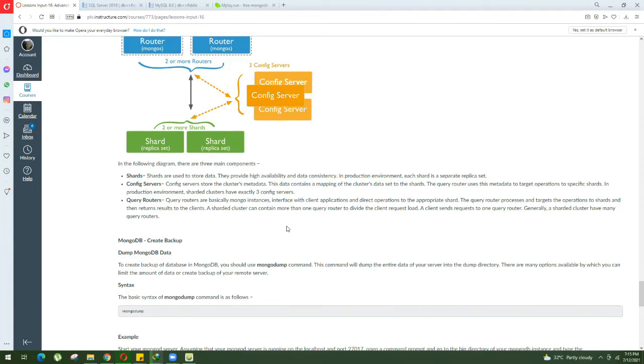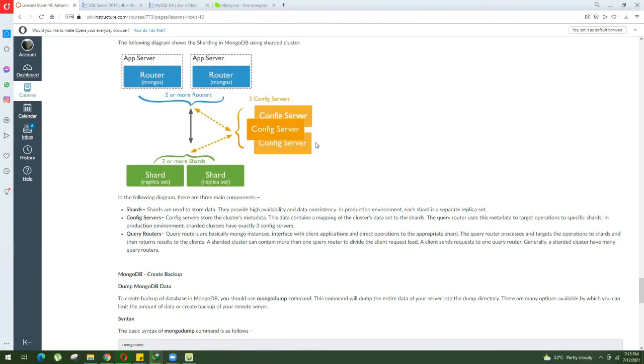Config servers store the cluster's metadata containing the mapping of the cluster's data set to the shards. The query router uses this metadata to target operations to specific shards. In a production environment, sharded clusters have exactly three configuration servers, and the query routers are Mongo instances that interface with client applications and direct operations to the appropriate shard.